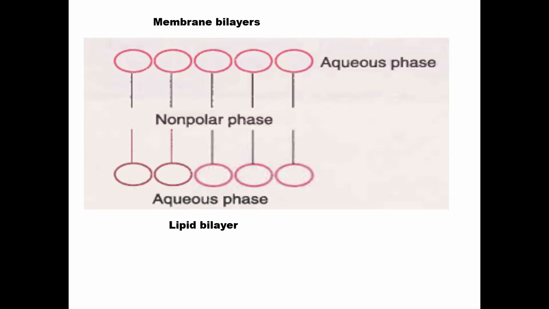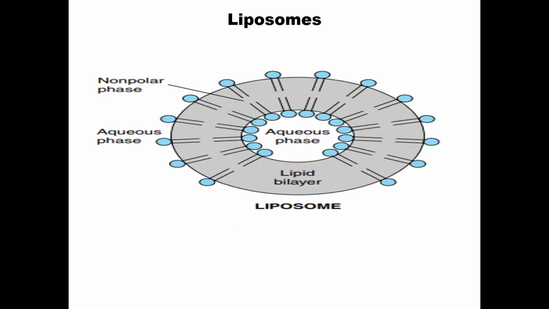So another component is what we call the liposomes, and liposomes are produced when amphipathic lipids in aqueous medium are subjected to sonication. The amphipathic lipids in aqueous medium form micelles, right? When they are subjected to sonication, they have what we call intermittent aqueous phases in the lipid bilayer. Liposomes in combination with tissue-specific antigens are used as carriers of drugs to target tissue. So structurally, look at it, this is the bilayer.